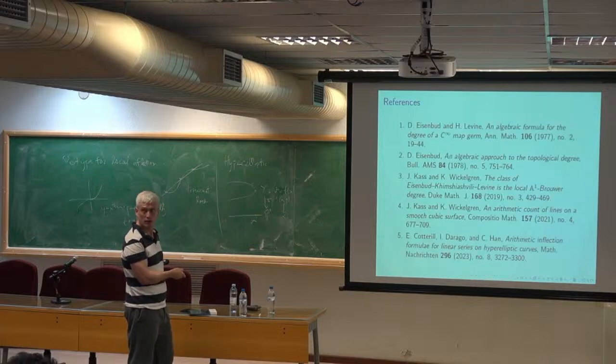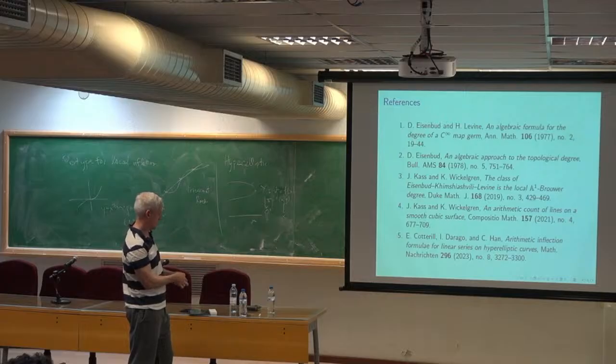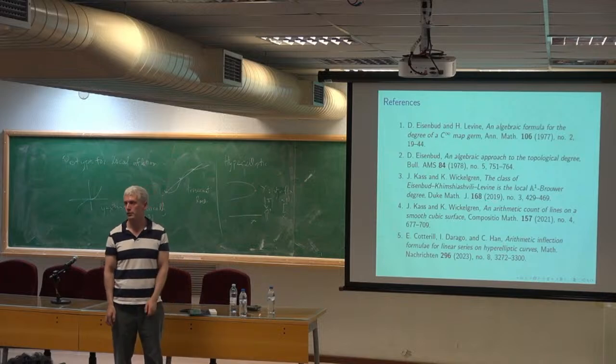So the very last thing I'll say is that if you want to learn more about anything that I discussed today, the very first thing I would do is take a look at this expository article of Eisenbud from the late 70s, where he explains the topological degree and the Scheja-Storch form, which is sort of the key for all of these further developments. So, thank you for your patience.